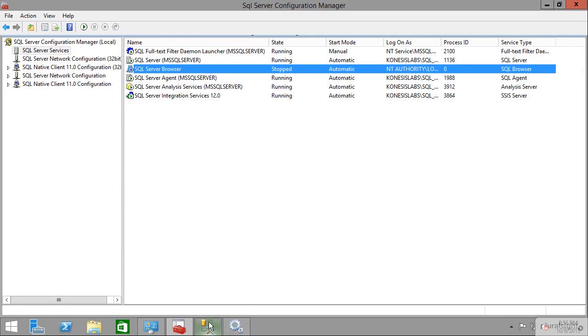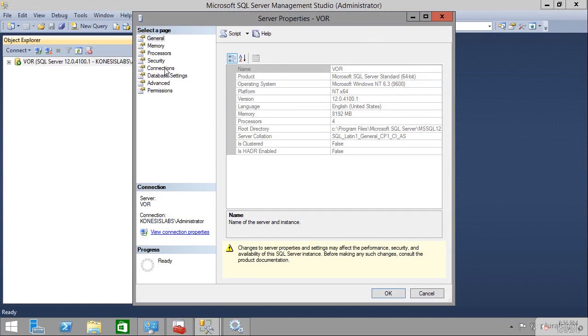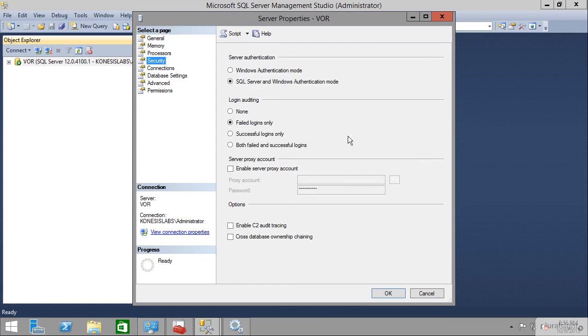So our first task was to enable the firewall, and our second one was to disable the SQL Server Browser service. Then of course, if we go into SQL Server and right click and do properties, one of the options we have is to change the security settings that have been set. So right now, for example, my environment is using SQL Server and Windows Authentication Mode. Windows Authentication Mode on its own tends to be a lot more secure because we don't have an SA account lying about, which means that some of those modules don't actually run because they're expecting an SA account to work.